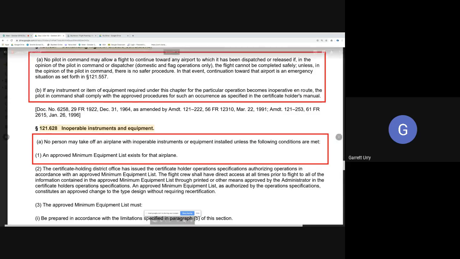And the MEL, or minimum equipment list, is a list that's put together by the airline in reference to the limitations specified by the aircraft manufacturer.